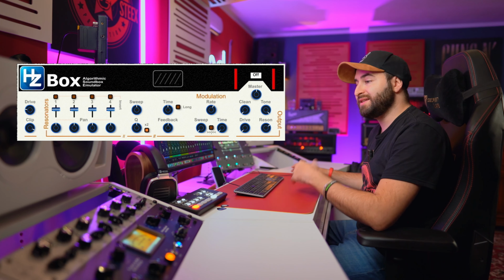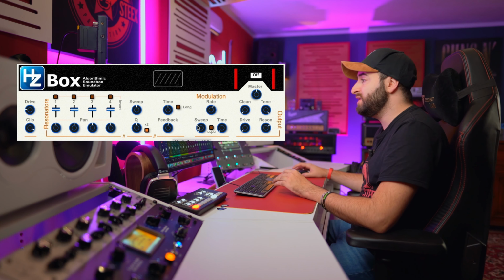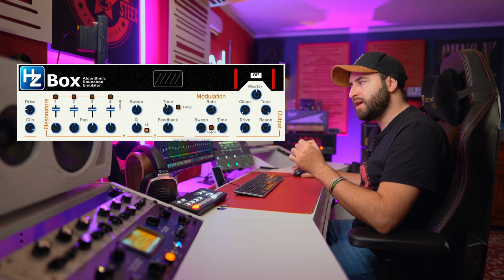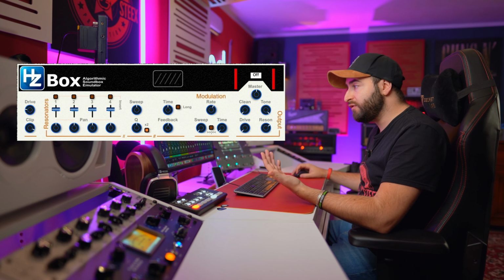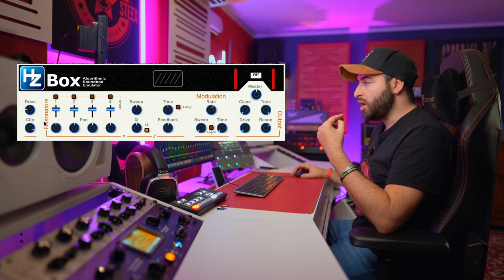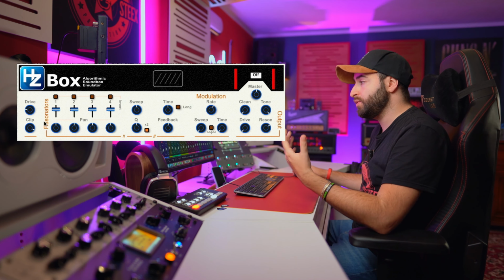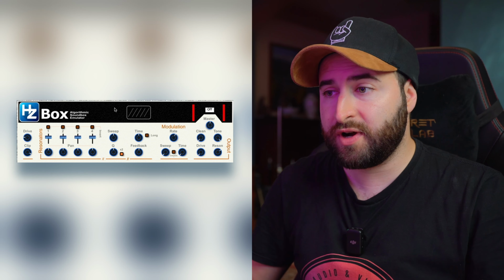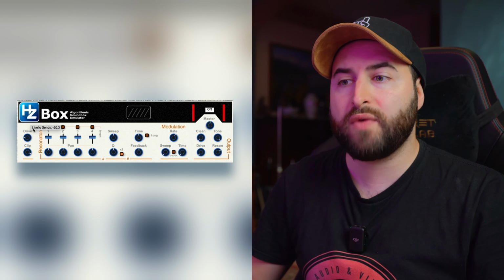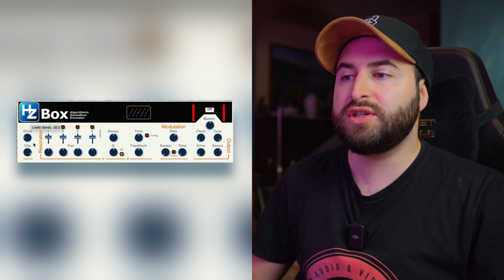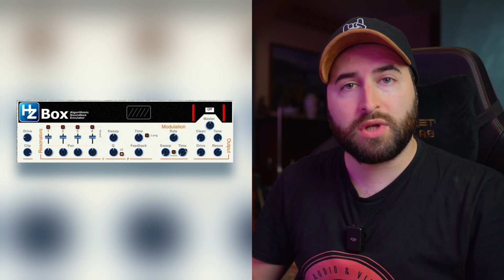Before starting with the sound, let's see also the GUI. So the Sod box, as you can see, is a pretty simple plugin, but it can be really powerful to create gentle sound, so gentle drive, for example, but can be also a great tool to create really weird sound and really complex sound. So as you can see, it's divided into different boxes. The first signal goes to the drive. As you can see, you have the drive and the clip. Then you have this giant box, which is the resonators, and then the modulation.